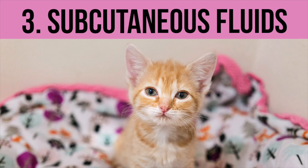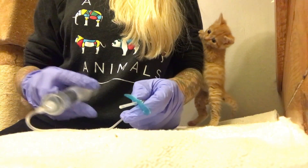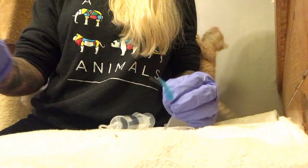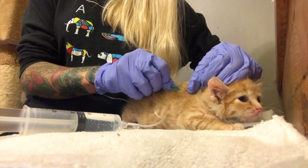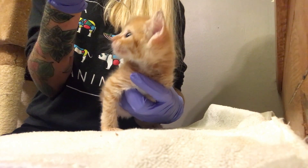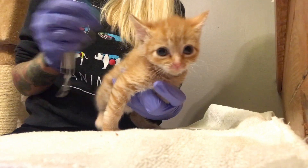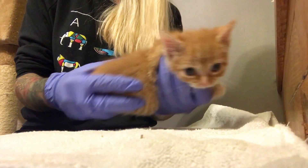Number three: let's talk about supportive care and fluid therapy. Surviving Panleukopenia is all about helping the kitten survive long enough for the virus to pass. Dehydration is one of the common ways that kittens die due to Panleukopenia, so I give subcutaneous fluids every eight to ten hours. Every vet and rescuer has a different way they dose fluids, but for a Panleukopenia kitten I typically do about ten cc's per pound. Hank was about a pound, so she got about ten cc's of fluids every eight hours. This is a skill best learned in person with a veterinary professional, so talk to your vet about learning it.